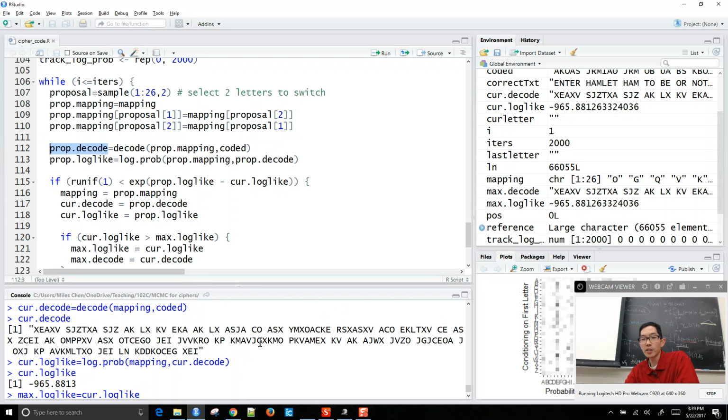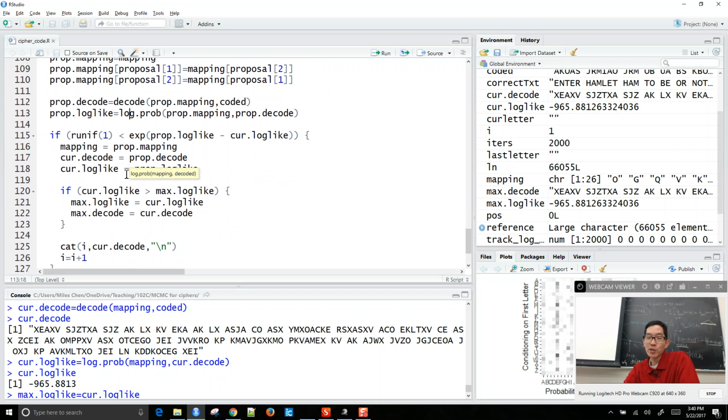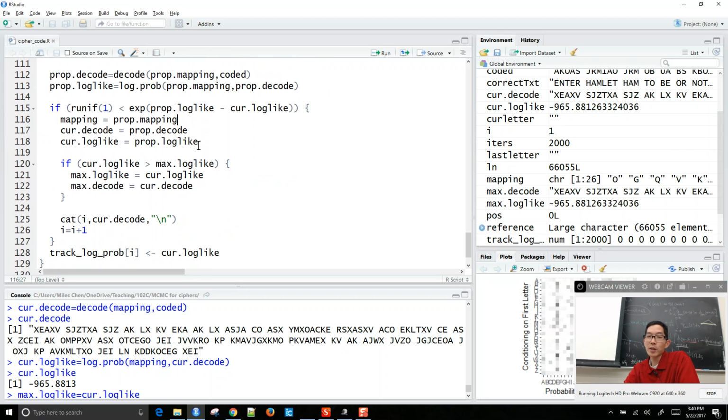All it does is switch out two letters, so it's still going to be completely gibberish, except maybe now instead of all of the X's, we have a different thing. Then based on that, let's look at the probability of this proposed mapping, and then we either accept it or we don't.